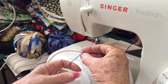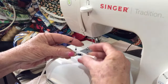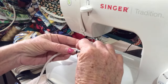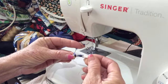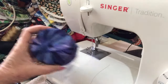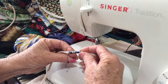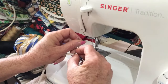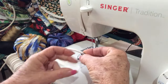I'm starting a wrap for a wave bowl. I'm using trellis lace. I'm going to use ribbon. I'm just starting it right now.